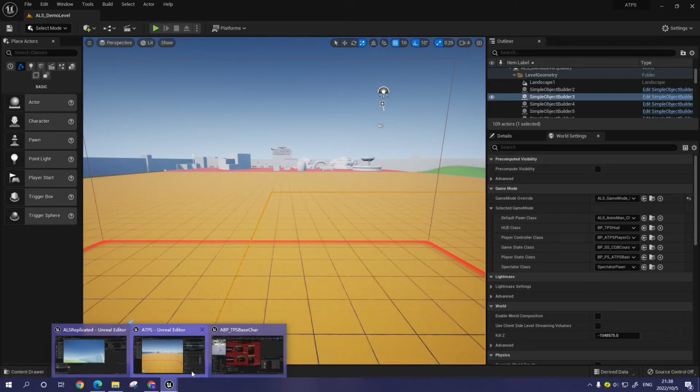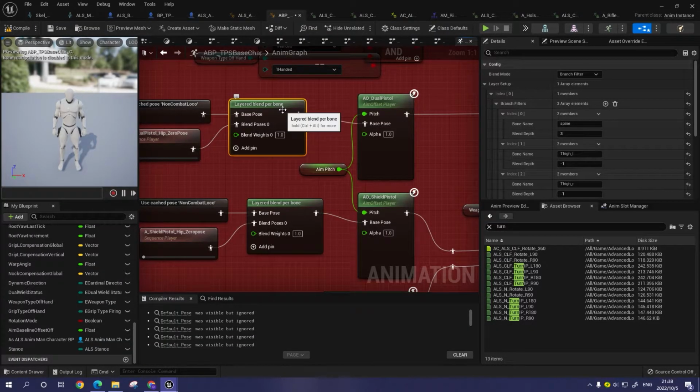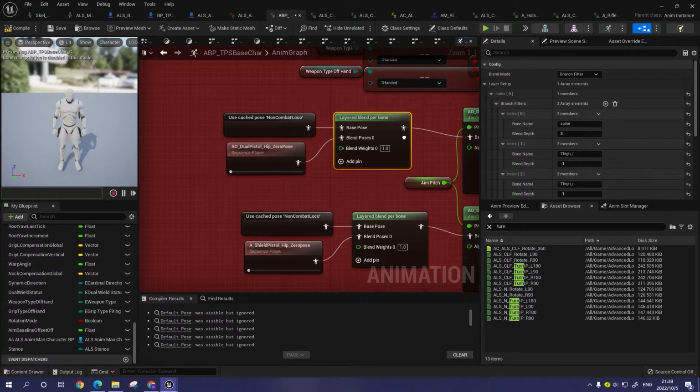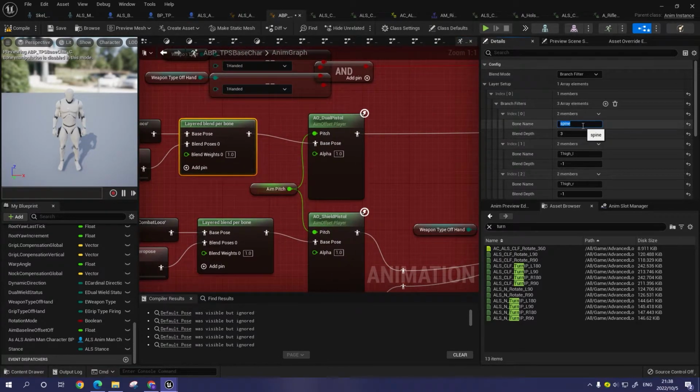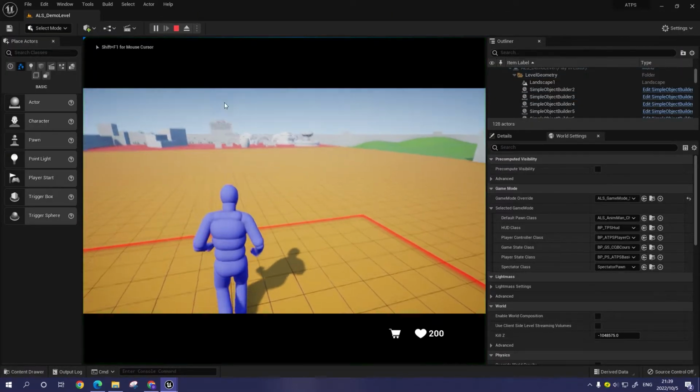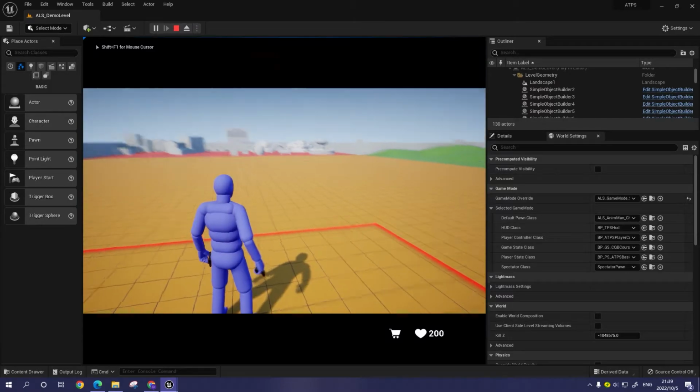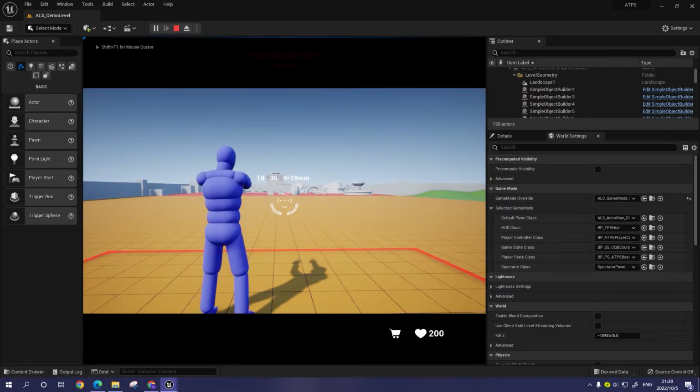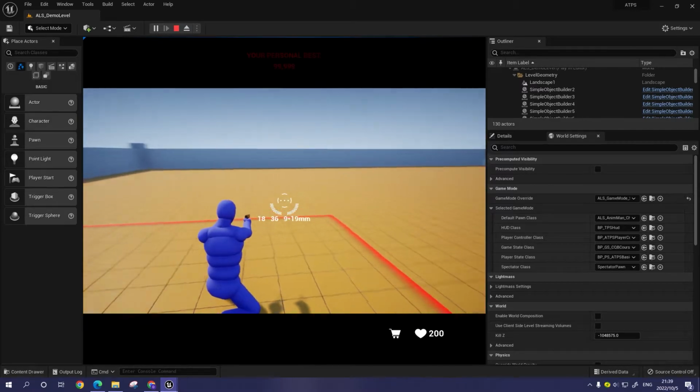Okay, I made another mistake. Spelled the name wrong. It's spine_01, not... Now it's better.